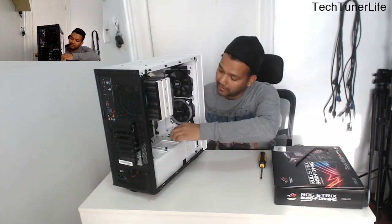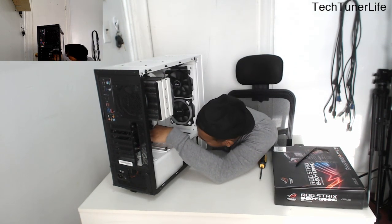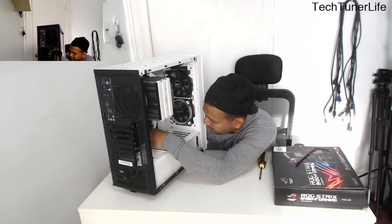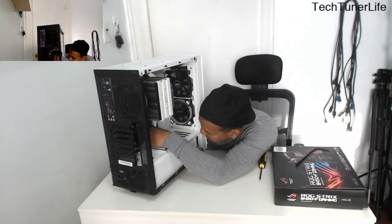And now, what's that? Right. Now I have to connect the front panel connections. Okay, so where is it? I think I got it. Right, so top we have the power. Sorry guys, I can't change the camera angle, because if I change the camera angle right now, trust me, I have to change a lot of stuff.